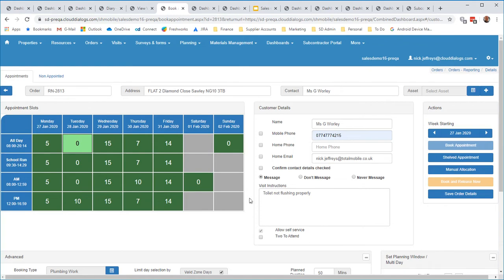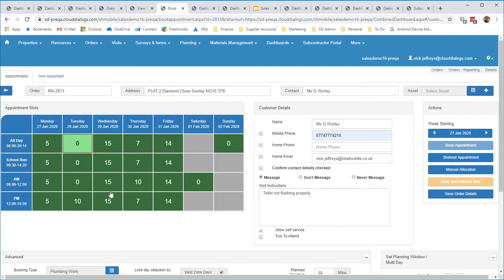Working in conjunction with the dynamic scheduling system, there is an extremely comprehensive appointment booking solution. So this is the actual booking screen. This would sometimes be initiated from a customer's CRM system or a client housing management system maybe. So this is all designed to be iframe embedded into other systems, but can equally be used standalone.